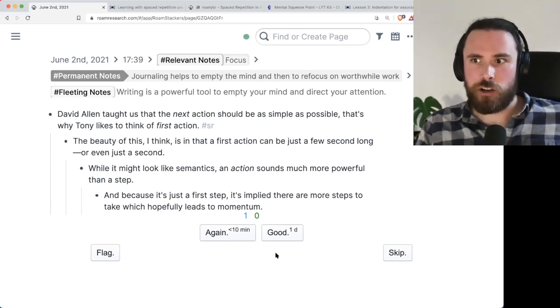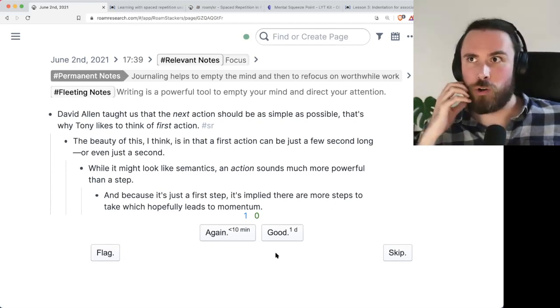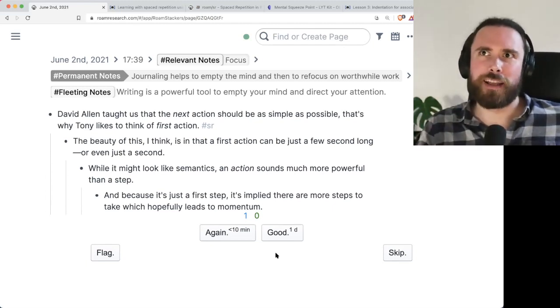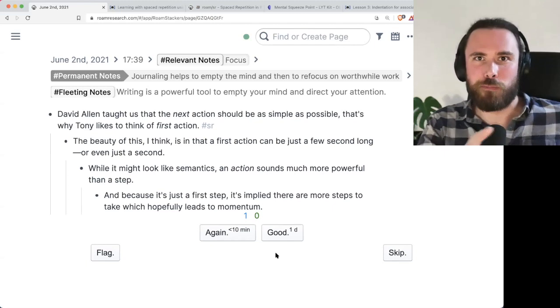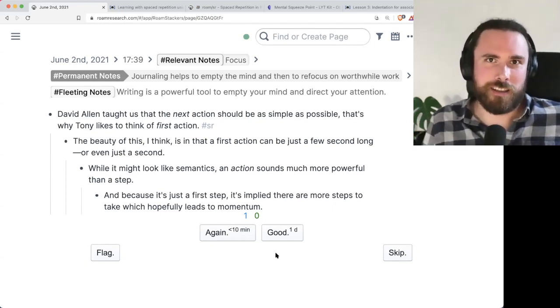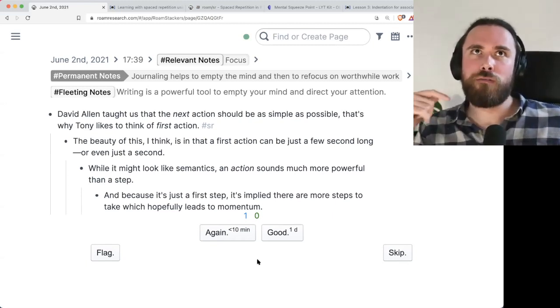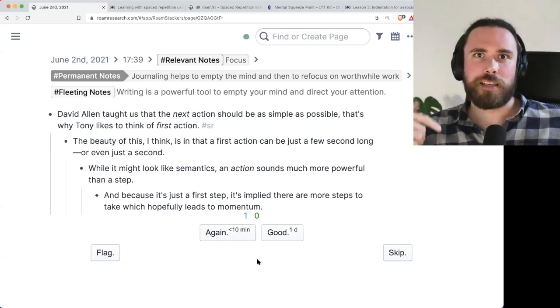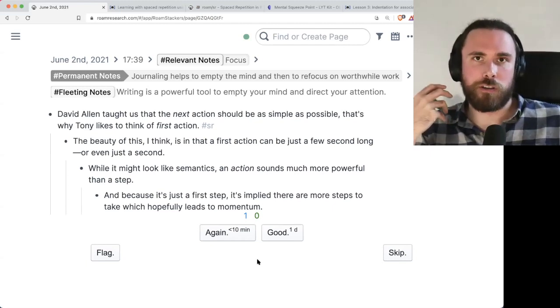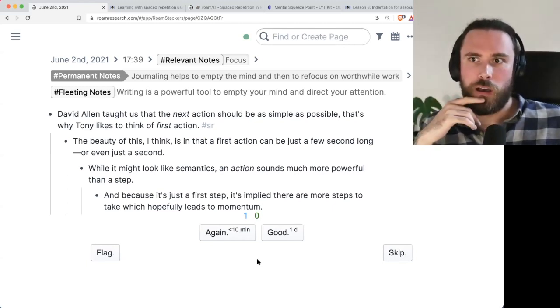As you revisit these cards, the time scale changes. When I was learning Spanish, at one point I had cards where the next review would be 6 years later. The algorithm had determined that I wouldn't forget that flashcard because I had seen it so many times progressively over time that it would be highly unlikely for me to forget it in the next 6 years. So that is basically revisiting notes, making the best use of your time. You're not revisiting notes that are probably still fresh in your memory. And this is how you can get it working.